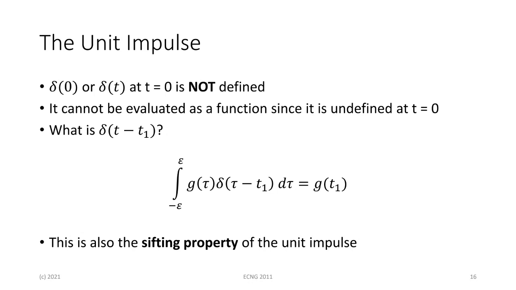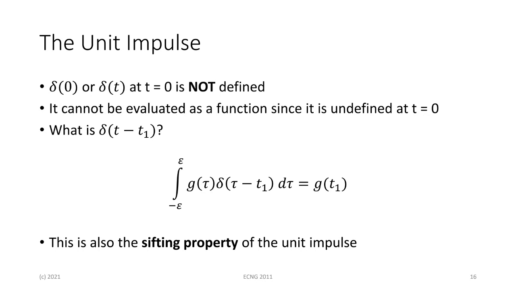And strictly speaking, delta 0 or delta t, which is the impulse at t equals 0, is not defined as a function. It is defined as an area under the function. If you like, the energy of the function is 1. So it has an energy of 1, but it's not really a function because it's not defined at t equal to 0 in the strictest sense of the word, because it doesn't exist. It's so small. But that's just for manipulation purposes.